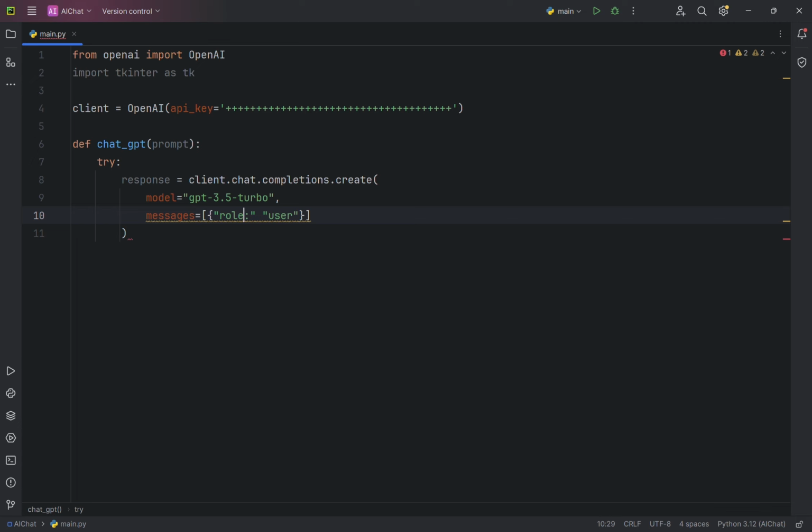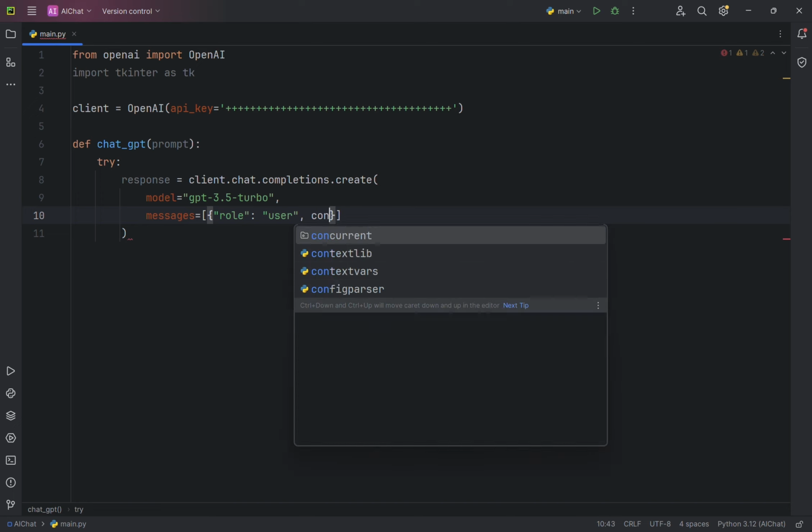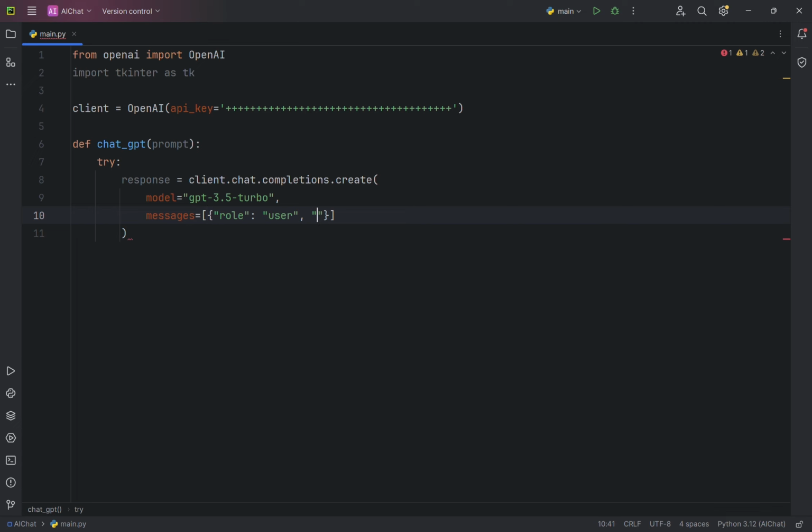I need to do this after the quotation mark here. And the next one would be content, which is the message we want to send to the API, which is going to be what we enter on our user interface to send to OpenAI. So it'll be prompt.